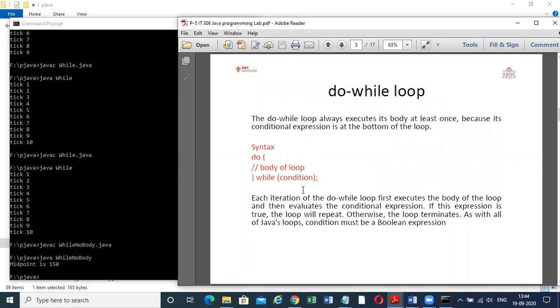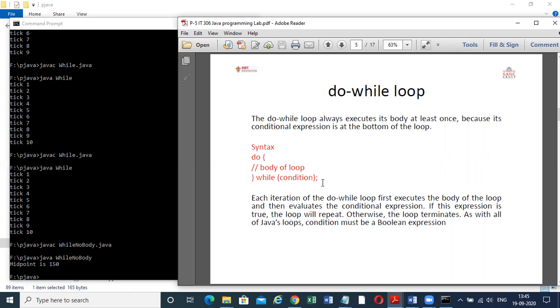Now we are coming back to the do while loop. Right? What is the do while? Do while means do first, then while. So in the do while loop, it always executes its body at least once. Inside the do while, the body will execute once and then the condition is checked. While in case of the while, first the condition is checked, then the body is executed. But in the case of the do while, first, as the syntax in front of you shows, do, that is the body of the loop, is executed, and then the while condition is checked.